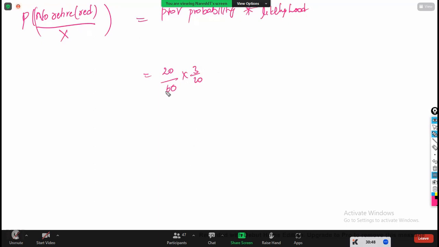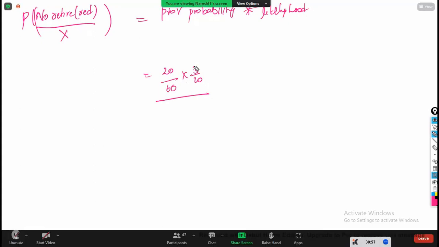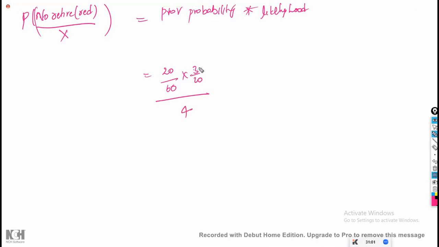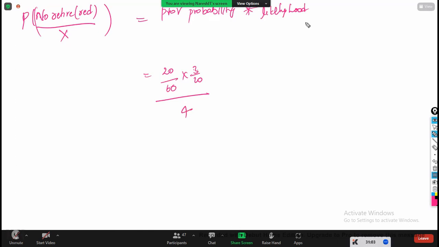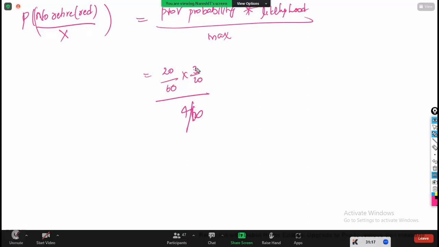Within the 3, you have taken 3. Okay, 3 from how many? Out of the total, how many? Out of 4, 3 are red. Overall you have considered 4. This is the maximum likelihood. With respect to 4 by 60, you have considered 4 out of 60 data points, and within that 4 out of 60, only 3 are red. Right? That is the meaning of that.